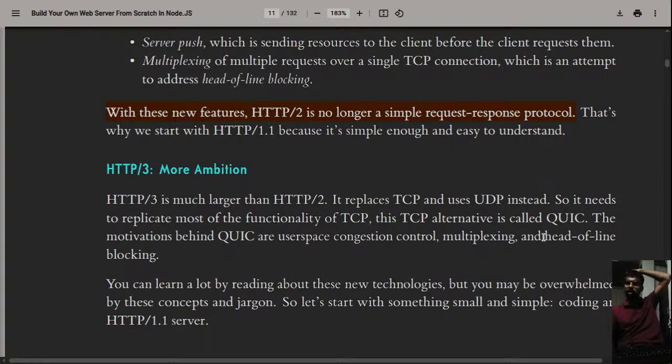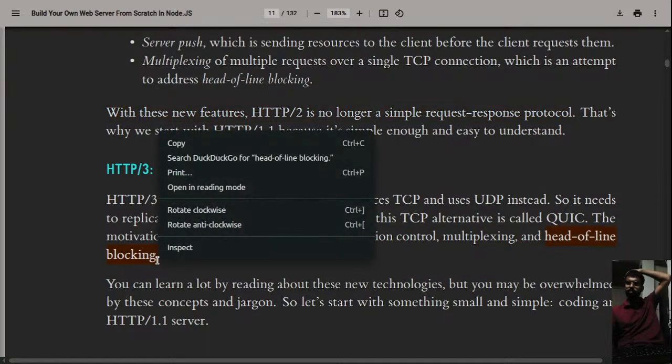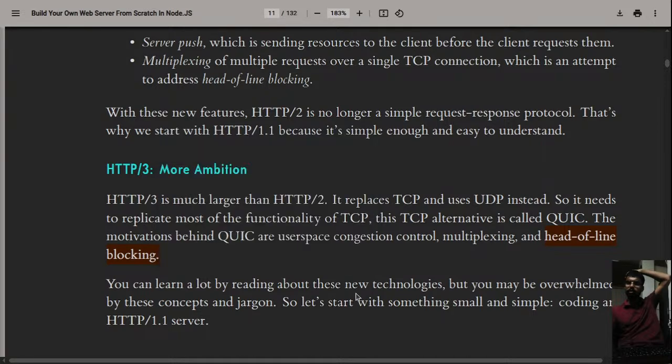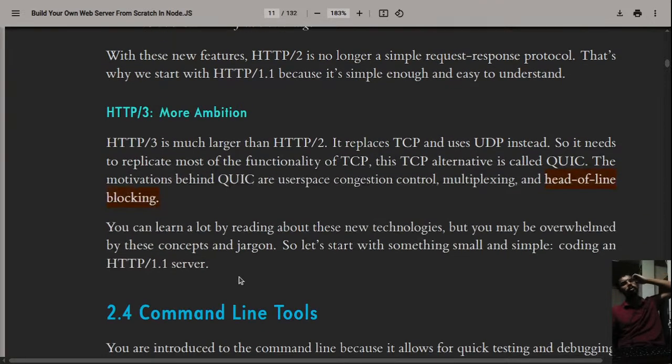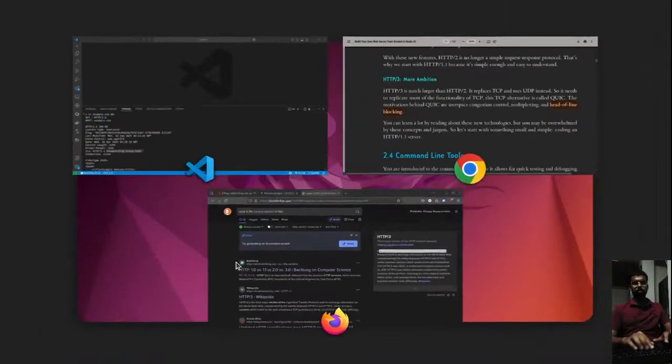Let's see what this head of line blocking is. There is no highlight here. Check it out later. Let me add it to my notes.